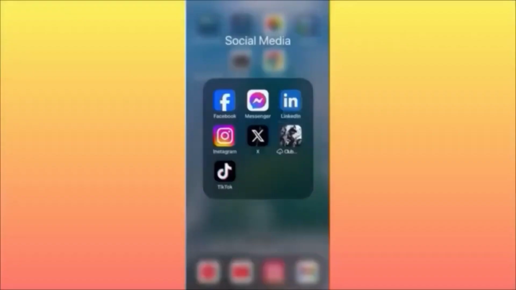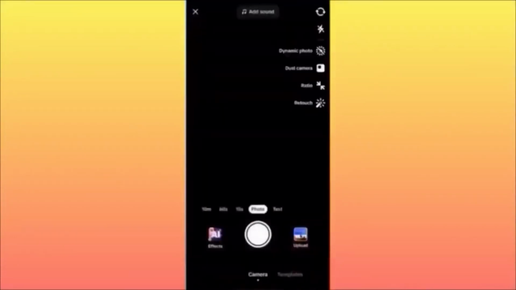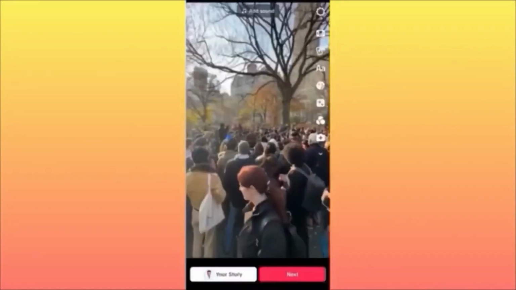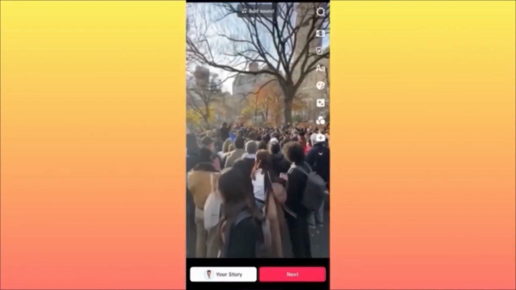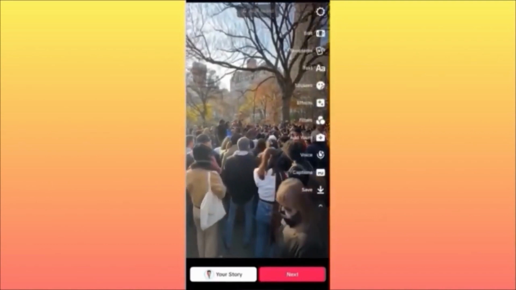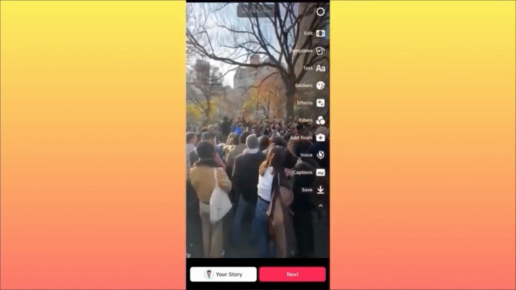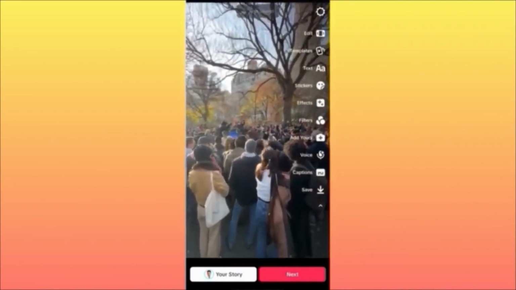Hi guys, in today's video I'm going to show you how to edit a TikTok video like a pro. Let's launch the app and let's pick up the video that we want to upload today. I select this small short video from the Central Park. First thing that you want to do is you want to click on the lower arrow so you will extend the settings. Now you'll be able to see all the available functionalities and things that you can actually change on your video. Let's start with the basics.